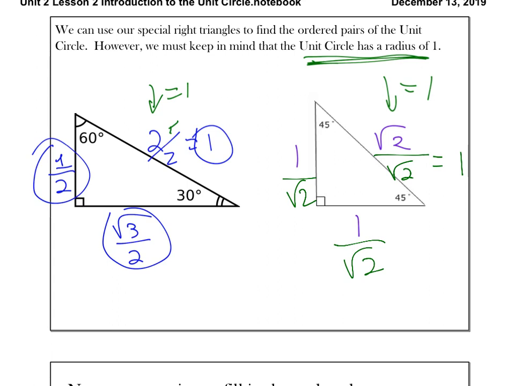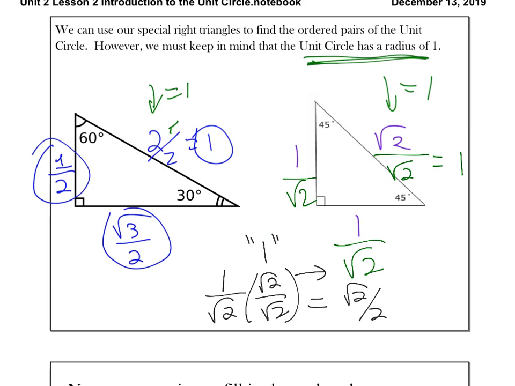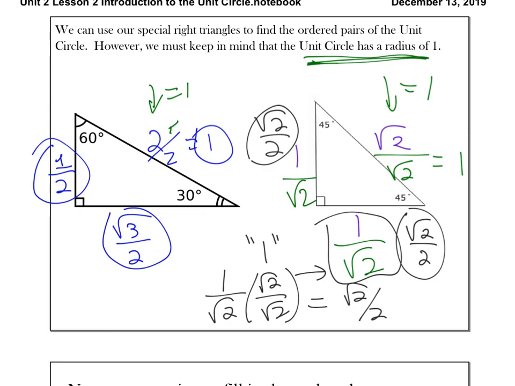So therein lies my problem. Now I've got a square root of 2 in the denominator. I can't have that. So this is where I have to do that rationalized thing where I multiply top and bottom by 1, and I get square root of 2 over 2. So instead of 1 over square root of 2, which I can't have, this has got to be square root of 2 over 2, square root of 2 over 2. That's what should go there.